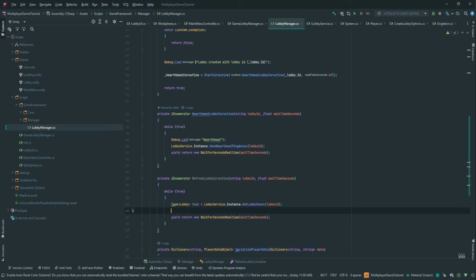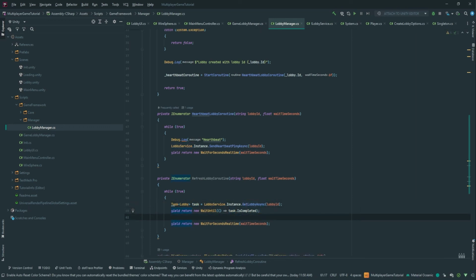So we're going to do yield return new WaitUntil, and then a lambda function that is task.IsCompleted. We're saying to this function, wait until this task is complete before continuing your execution.